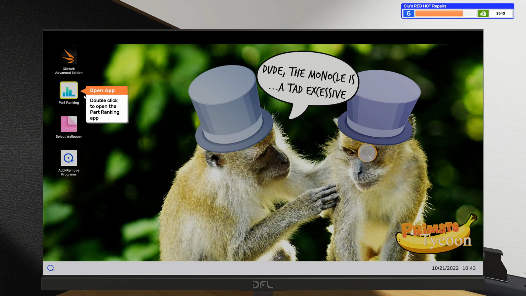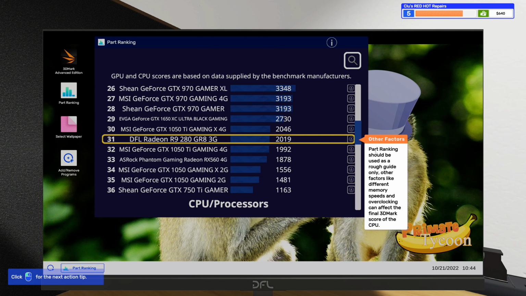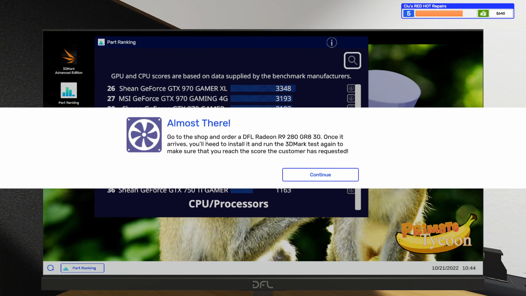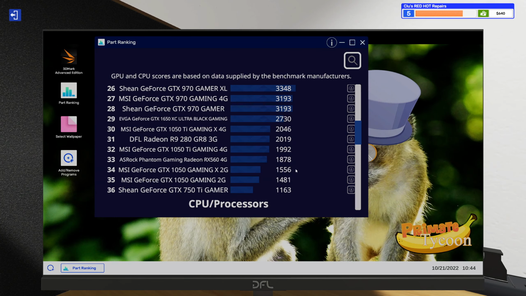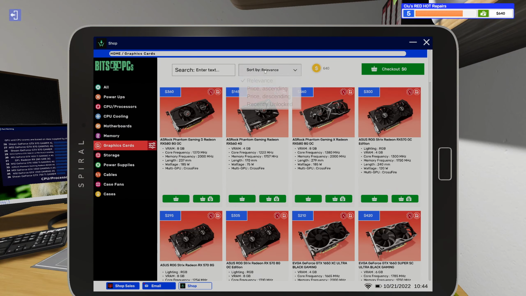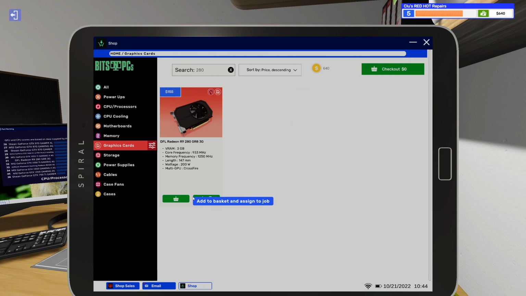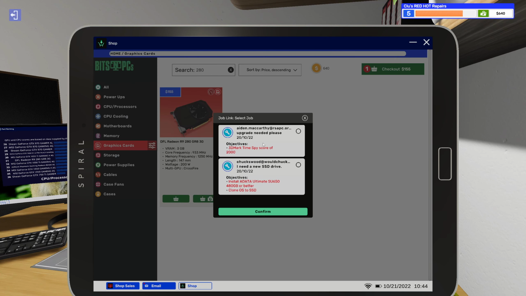All right. Open this up. Oh, oops. We need to buy. I wonder if it's gonna make me buy this one. Yep, it's gonna make me buy it. Alright. Radeon R9 280 great. 280 great. Here we go. Guess we are going to do that then.